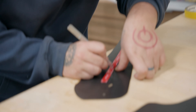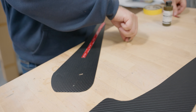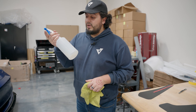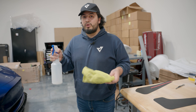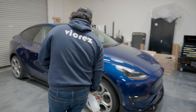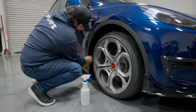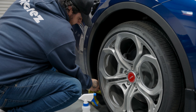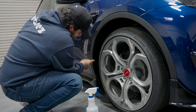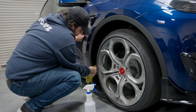Now that I know how much tape I need and where I'm putting it, I'll go ahead and clean off the area. Right here I have a little mixture of water and alcohol — you can also use soapy water or give your car a wash beforehand. Let's go ahead and clean it off so there's no mud or debris hitting the 3M tape first. Remember: either alcohol with a little water, or soapy water, depending on your preference.